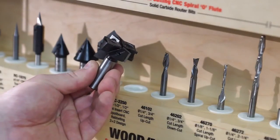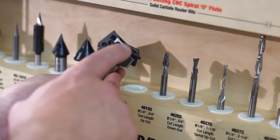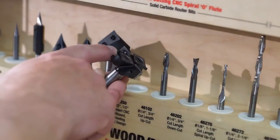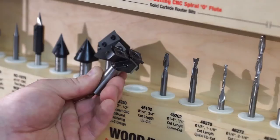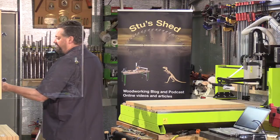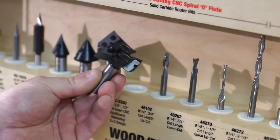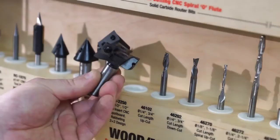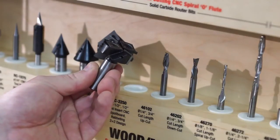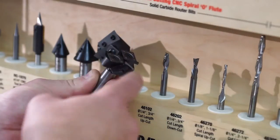RC2250 from Amana Tool. It's a very interesting configuration because it's not only got the normal cutter orientation, it's also got these two flat pieces which are basically going to do a shaving cut to produce a very smooth, flat and feather-free surface. And try saying that three times, feather-free, can't say it twice. Obviously it also uses replaceable carbide bits, and these can be rotated four times to get a new surface each time as each surface dulls off, and then it's very cheap and easy to replace those carbide surfaces as you need to.